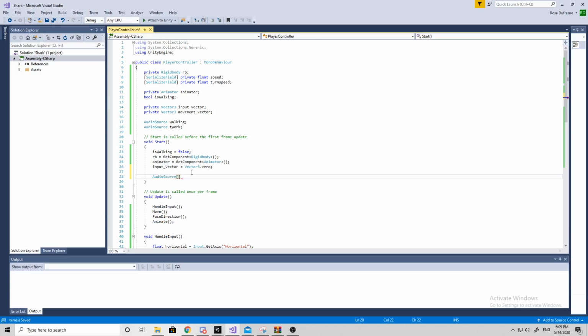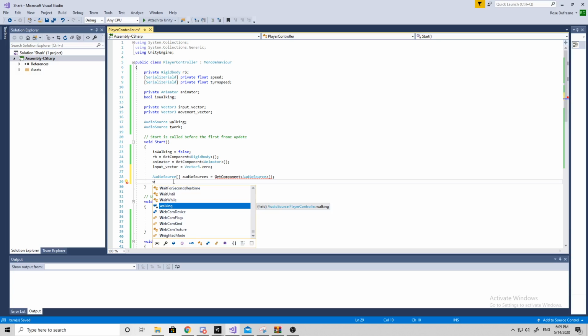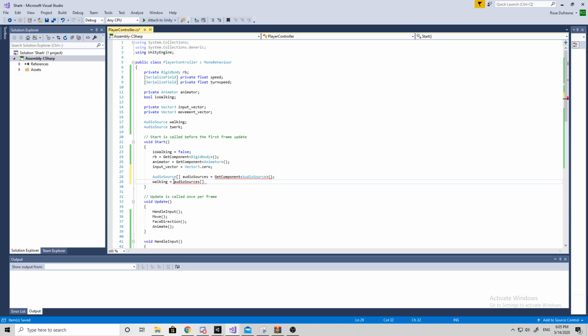So we have the audio source array, audio sources, and then we get component audio source. Usually if you have multiple of the same component, you can automatically form an array of each of them, like this. So it's not only audio sources. And then at this point we have walking, which will be audio sources 0, the first index in our array.